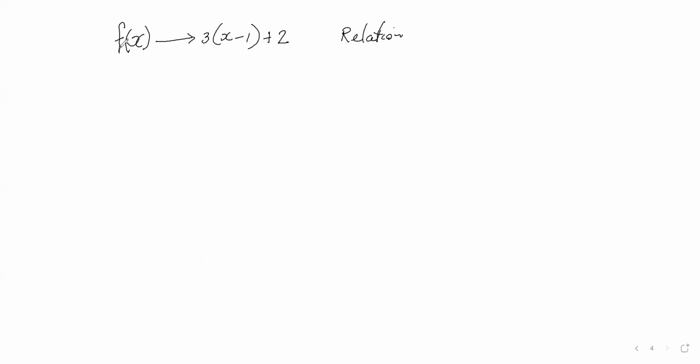Now, people, let me write that. The function is mapped onto.